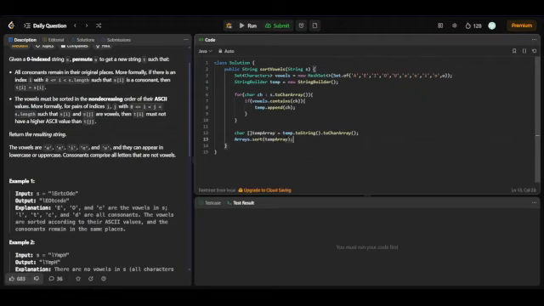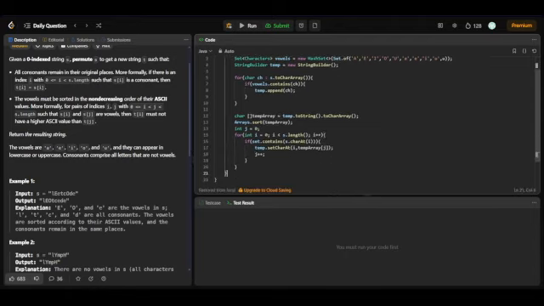Then let's have a variable j equal to 0, then for int i equal to 0, i less than s.length, i plus plus, then if set contains s.charAt(i), I'll do temp.setCharAt(i, tempArray[j]), and after that j plus plus. And at the end I'll be returning temp.